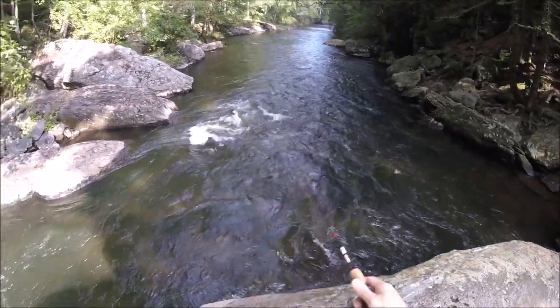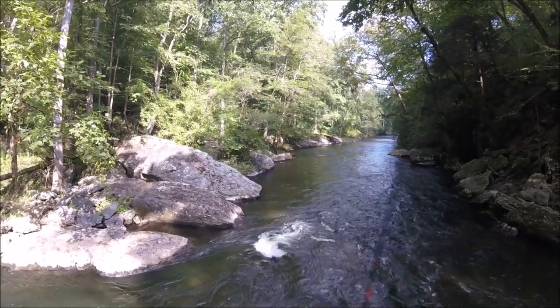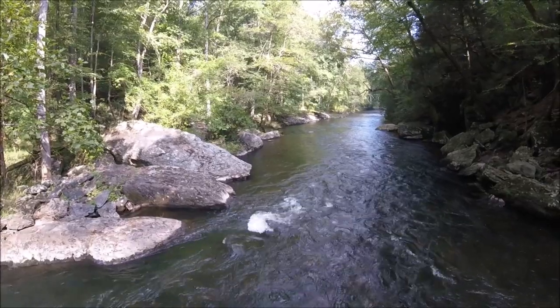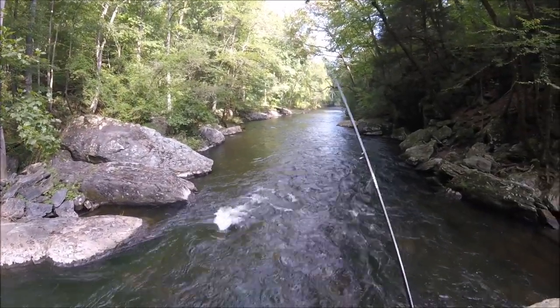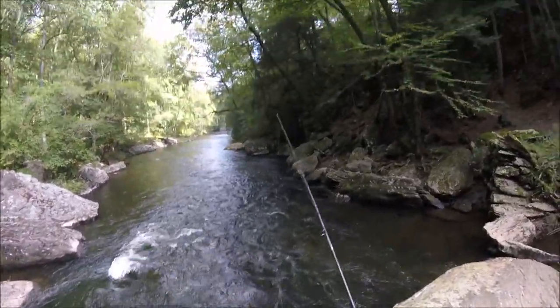All right, everybody, as I said, I'm not a very good trout fisherman. And I've tried a few different lures and a few different spots right here. This is my first real attempt to get out here and see if I could do anything. So I'm going to call this spot done.